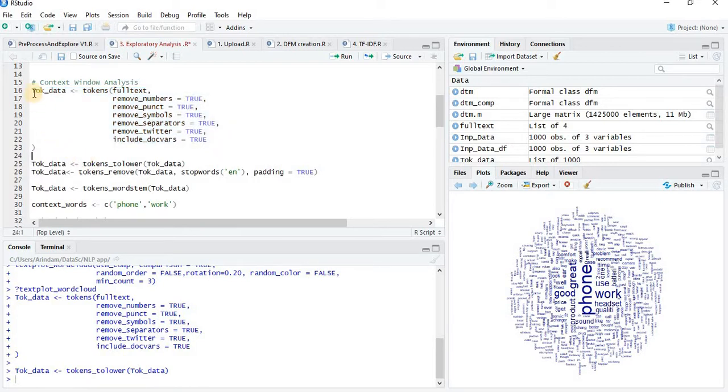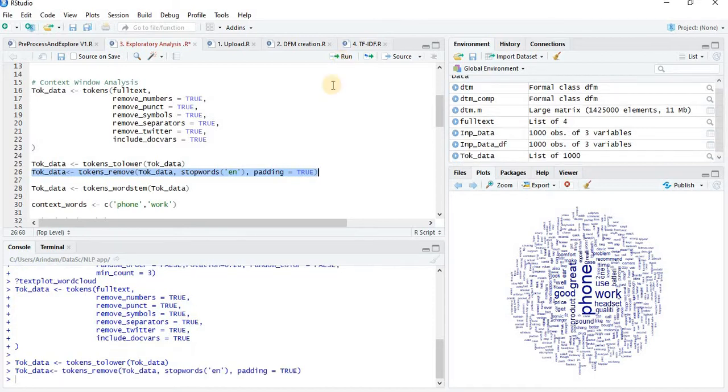Yeah, so coming back to what I was saying, I'm not removing the stop words in the same step out here, and there's a purpose for which I'm not doing it. And you see, the place where I'm removing the stop words, I'm actually doing something which is called padding equals true. Okay, let me run this and show what it gives, and then I will explain what padding means and why I am doing it here, what's the purpose.